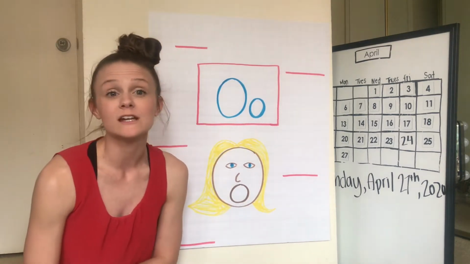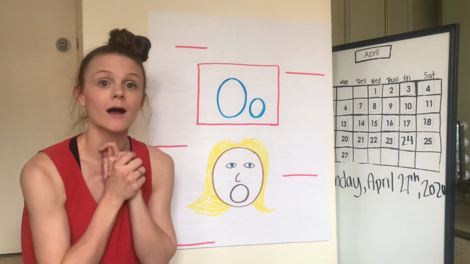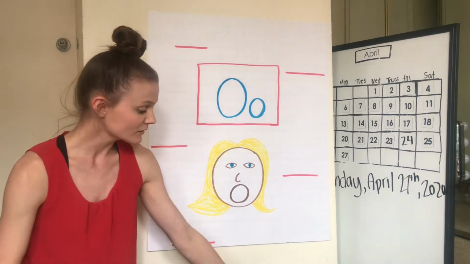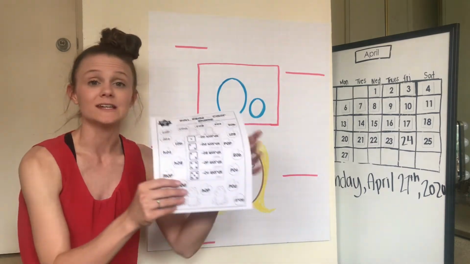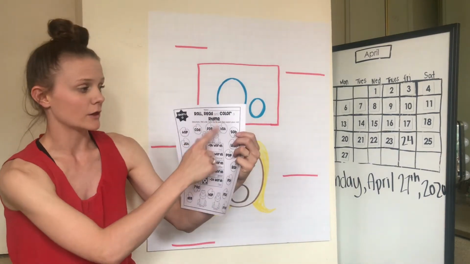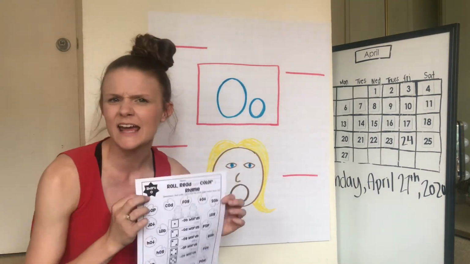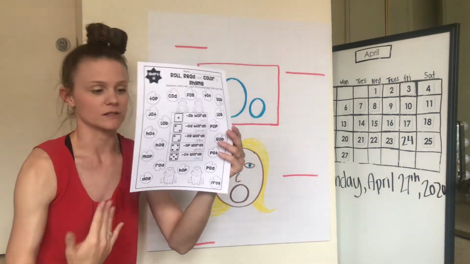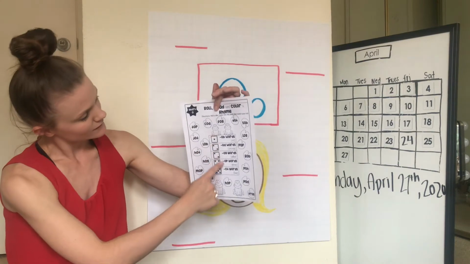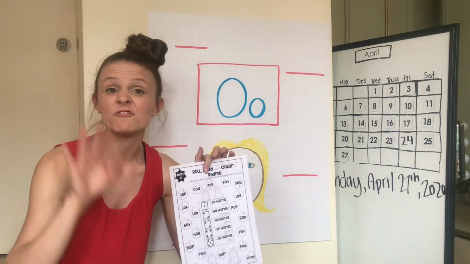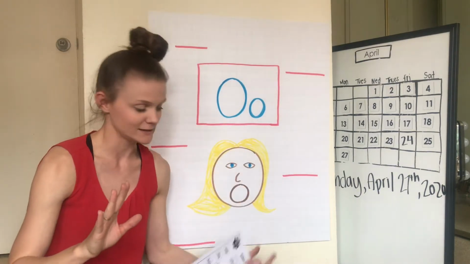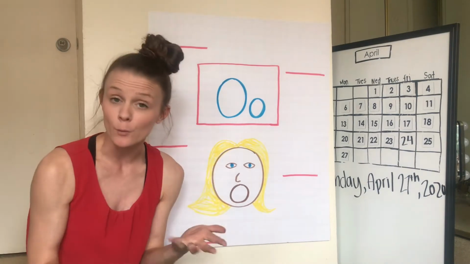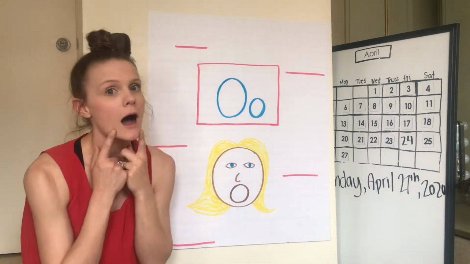We're going to look at a few different word families that have the ah sound in them. So I have given each of you a worksheet that says roll, read, and color a rhyme at the top. The one we're looking at today has short O in the little star, and it's all O words if you notice. So there are 5 groups here that have 5 different word families, where I'm going to write an example of each of these ah words.